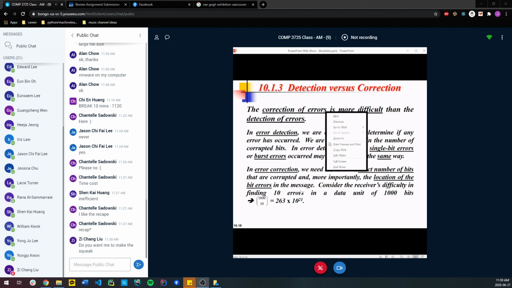That is a very difficult problem because that is a 10 to the 21 in terms of the number of permutations. So we really are doing 1,000 choose 10, in terms of how many different possibilities there are in that 1,000 bits that you transmit, where these 10 bits, these errors, can be.